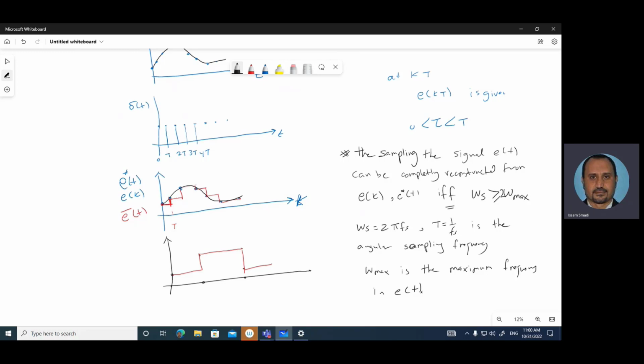So we said that the sampler is actually an ideal representation for the analog digital converter. Sampling is the process of converting a continuous time signal into discrete time. In the opposite direction, the whole circuit is a representation of the digital to analog converter. So the whole circuit is the process of converting a discrete time signal into analog or continuous time.